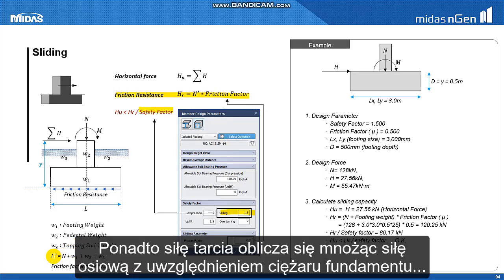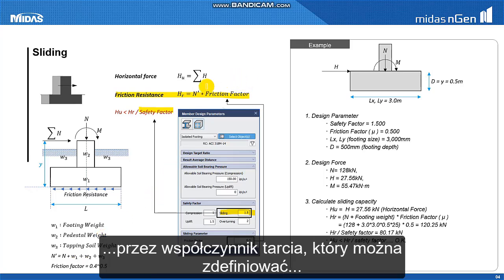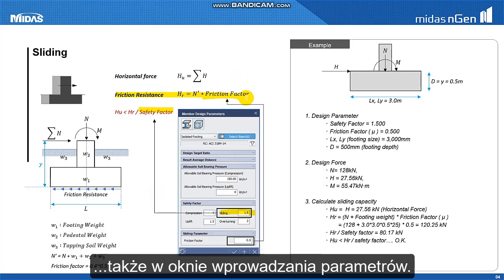In addition, the frictional force is calculated by multiplying the axial force of the column and the load by the self-weight of the footing by the coefficient of friction. And the coefficient of friction can be set directly as follows.